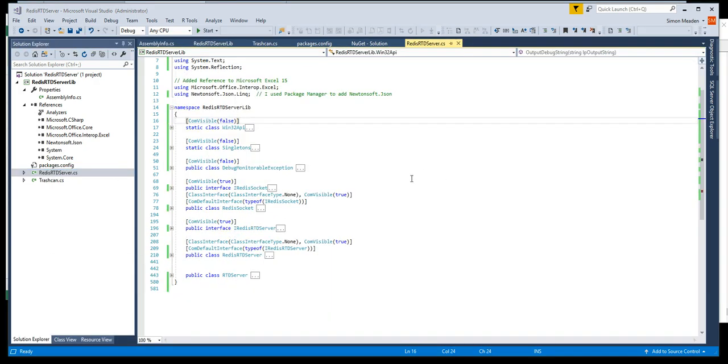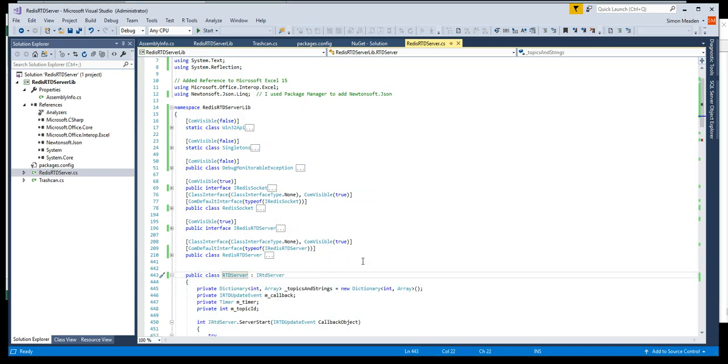So let's look at the C# code for this RTD server. I do try to write object-oriented code. In the listing, there are 3 major classes plus some minor helper classes. The code split is intended to promote code reuse. Firstly, there's the RTD server class, which houses the RTD interface implementation.